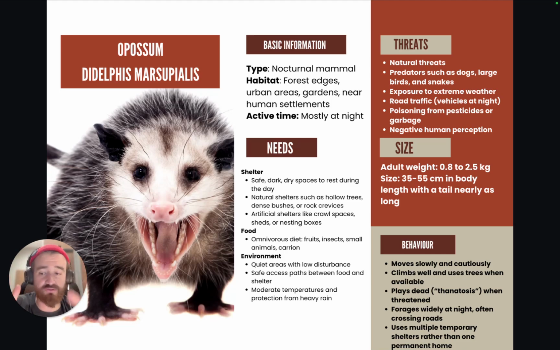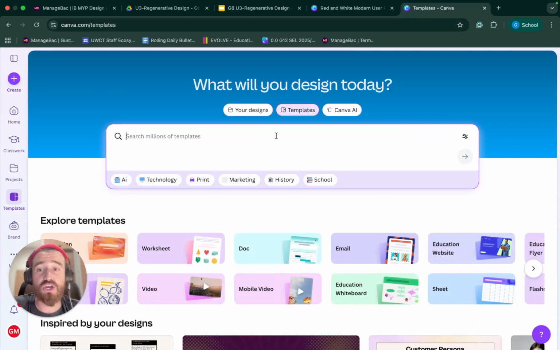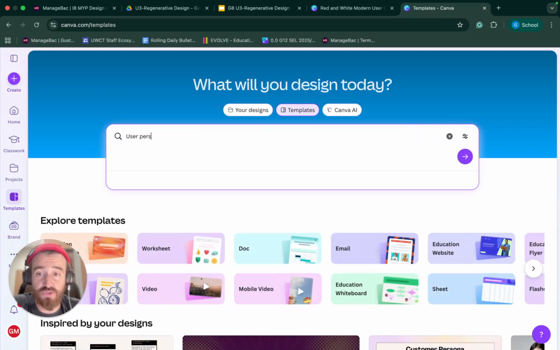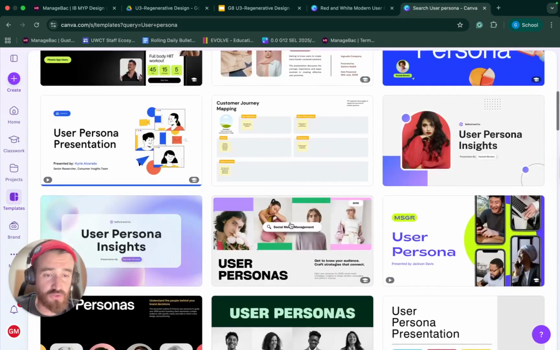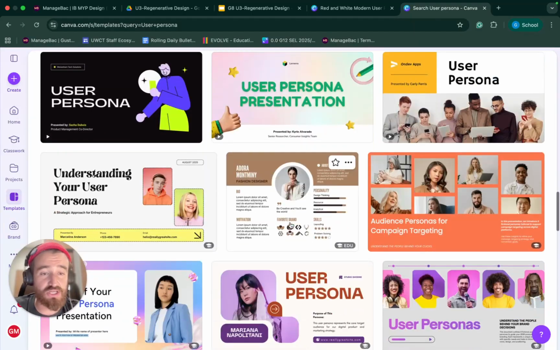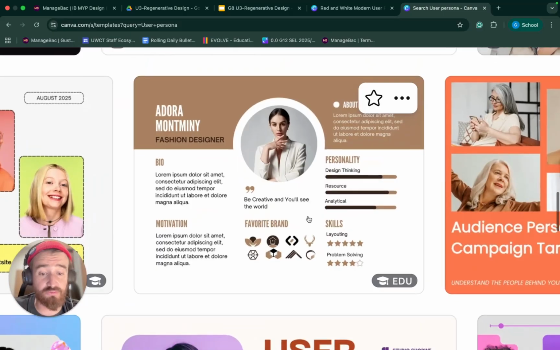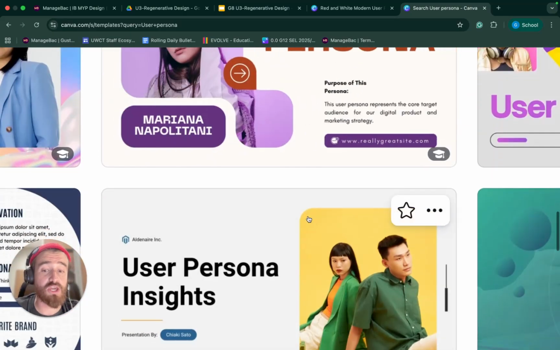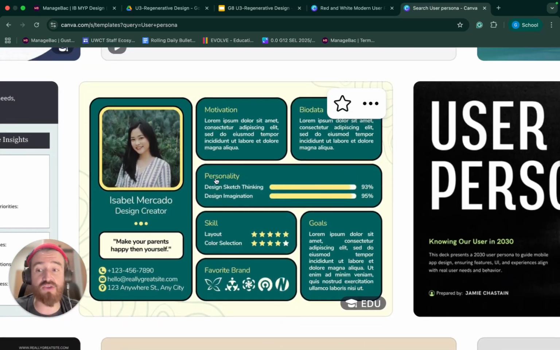Now, you don't have to use this template. I'm going to show you here on Canva. If you go to Canva, go to your home and look for templates, you can look for a user persona. You're going to get a lot of templates, so please use the template that you like the most. In this case, we have presentations, but here we have a good example, so you can use this template for your user Animalia. You can use this other template, okay? And then you can write down all your research of this animal. So basically, we're doing a portrait of the animal.